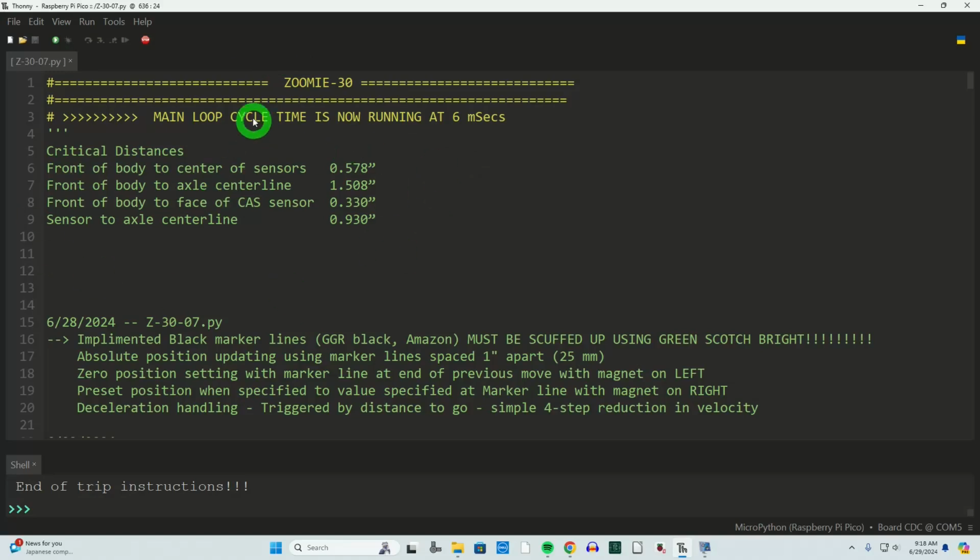The naming now, I'm kind of going into Zoomie 30, kind of a version update, and I'm using that in the file naming as well. I'm currently on Z-30-07, and that'll continue to count up. From your perspective, it looks very random. From my perspective, it's immensely important to try to keep track of all of this stuff.